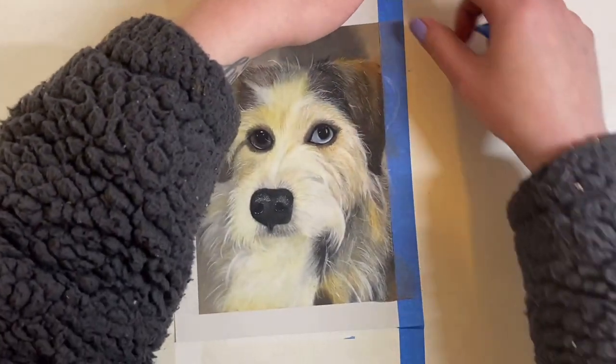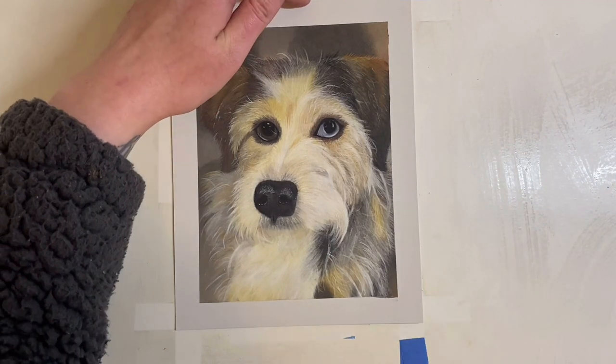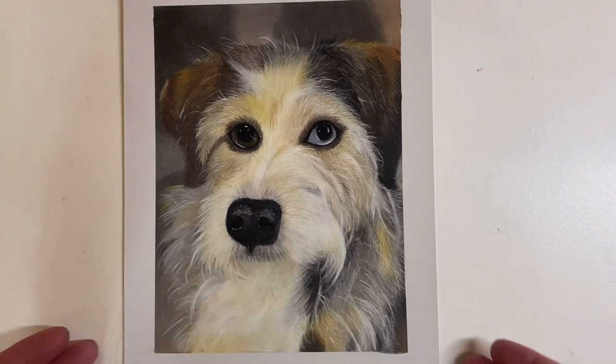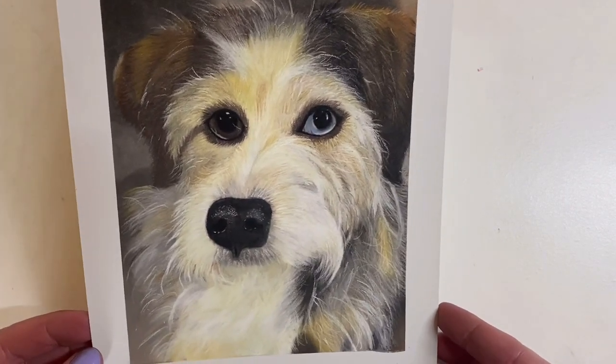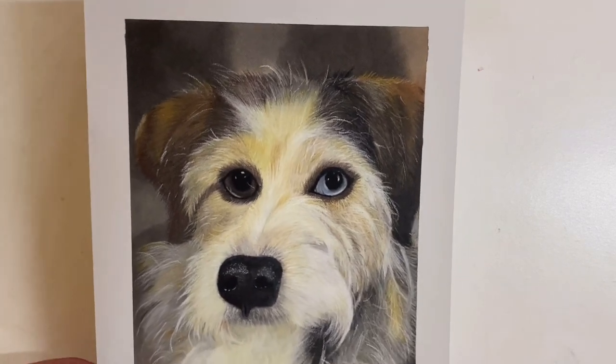I like putting the masking tape around it, it gives it that really nice border and just really finishes it off. I found this really, really challenging. But there he is, little Baxter. I hope you like him, Shannon.